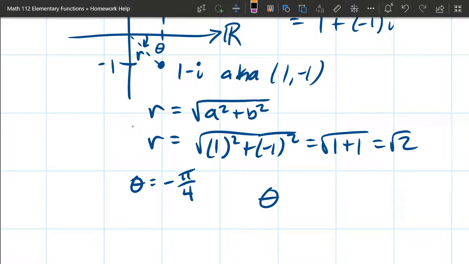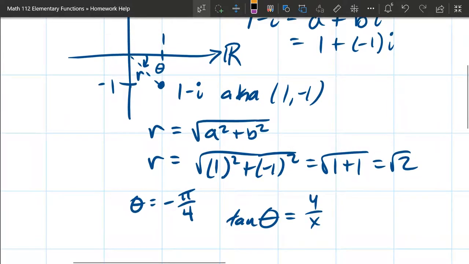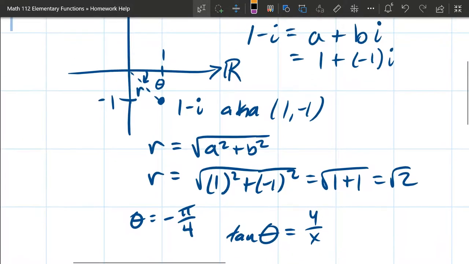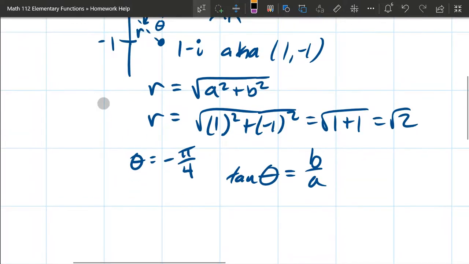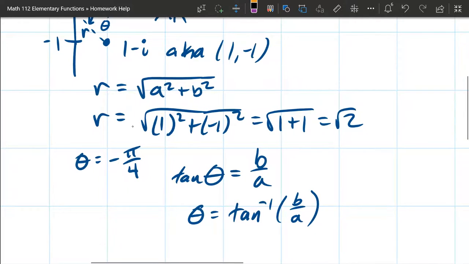And what you're going to do then, we know that tangent theta is normally y over x. Now, what is y and what is x? Well, if we look up here at the top of the screen, x is a. So on the bottom we got a. y is b. And how do we solve for theta? Theta is tangent inverse of b over a. So there are certain times where this won't work. Obviously, when a is 0, we're going to have problems.